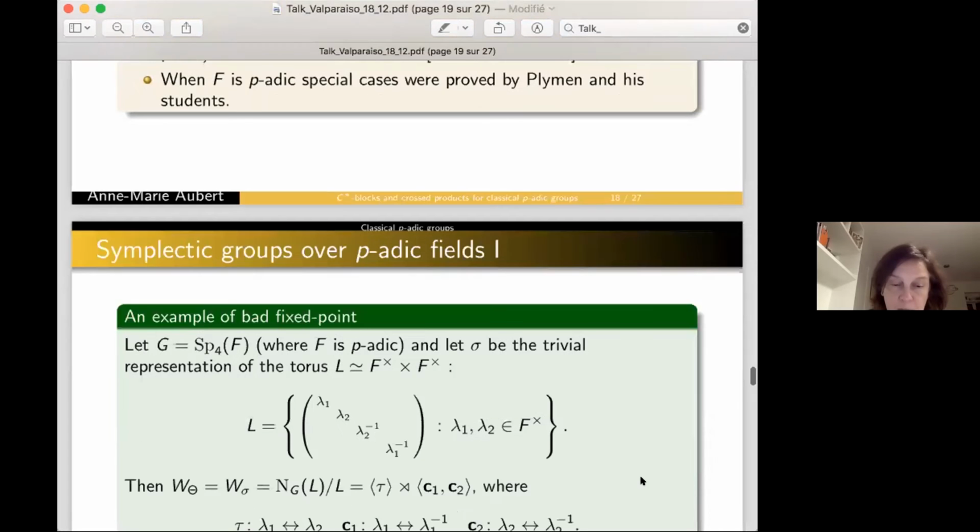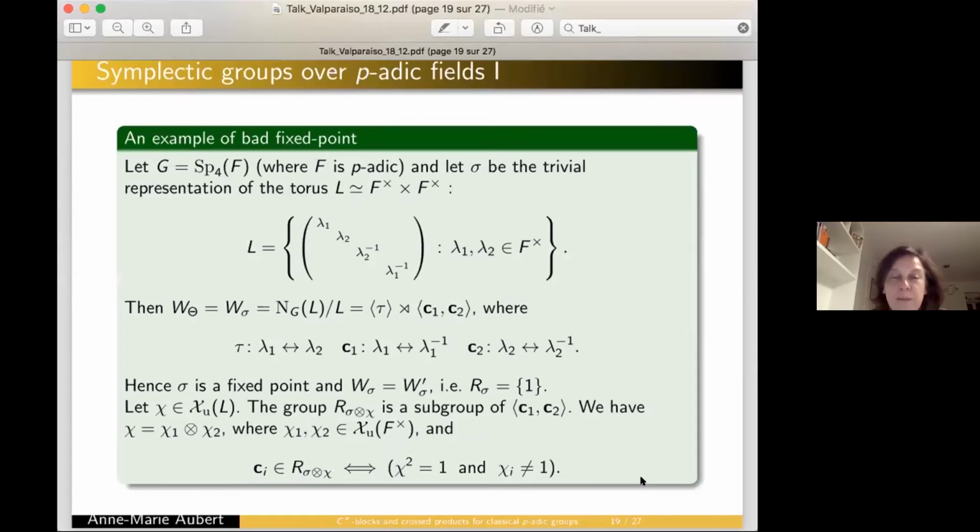And first, start with the bad things. So let me give an example of a bad fixed point. By bad fixed point, I mean that the point is not good, and also there is no good fixed point. In fact, if we change the point to another fixed point, we cannot find any good fixed point. So this is a very natural example.